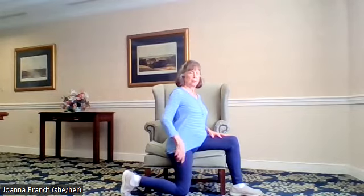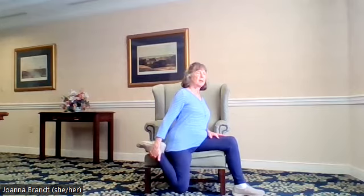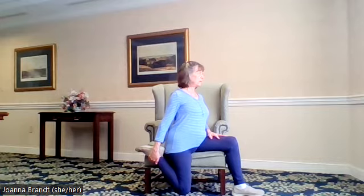And you might end up just staying here and hanging out. Or the next level of challenge is to turn the knee down, so you're opening the front of that leg. And the next level of challenge is, if you can, to reach back and grab your ankle and pull your heel up towards your butt. So if you can't do this, just imagine it. No competition, right? You pick the level of challenge that your body can take today.